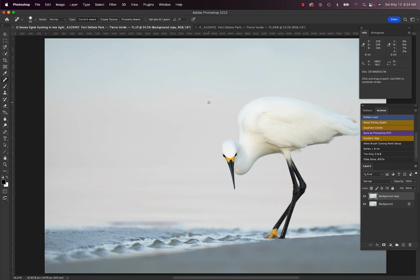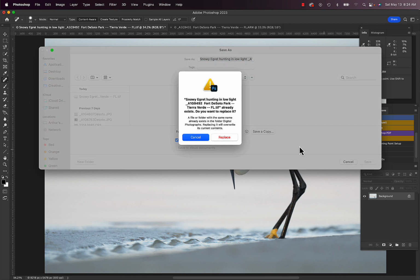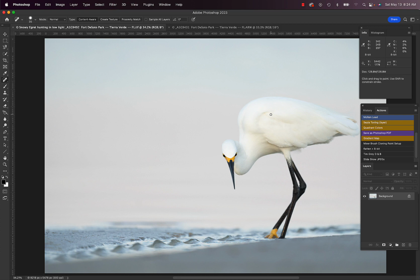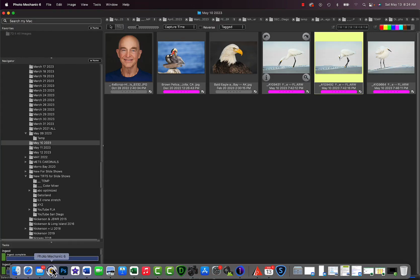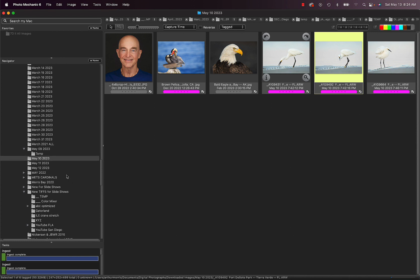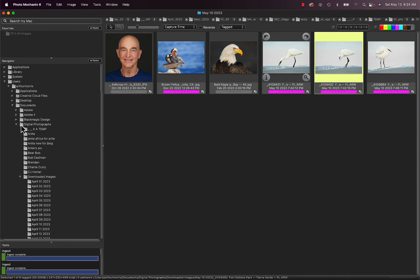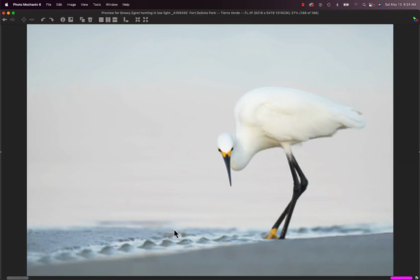OK, I don't like saving layers, so I go flatten 8-bit by action. Shift Command S, putting it in digital photographs, thank God. Hit save, hit replace, and actually, you'll get to see me move it from digital photographs, and I'll teach you a really neat trick with Photo Mechanic. If I go to digital photographs, here we go. If we go to digital photographs and double click, there's my optimized picture looking beautiful.